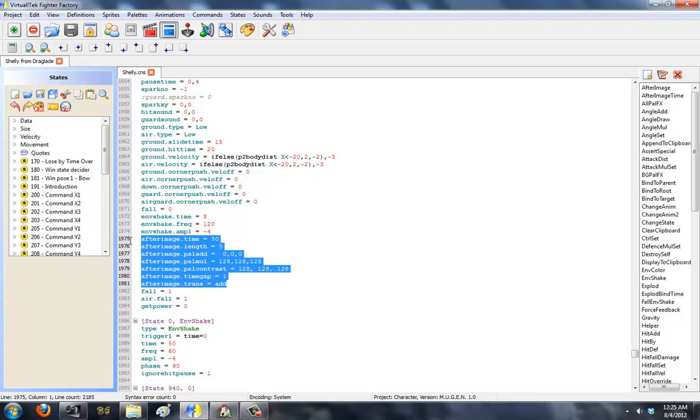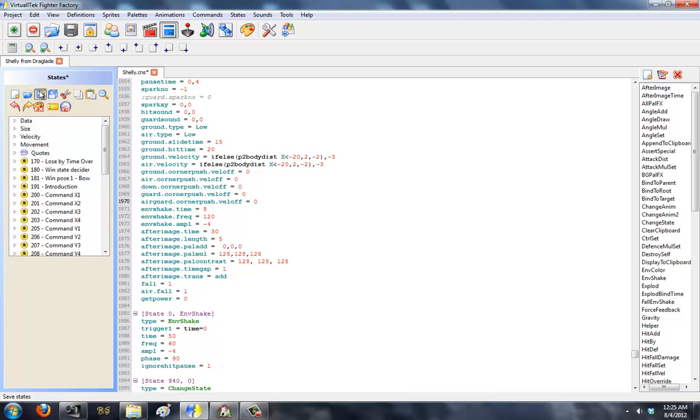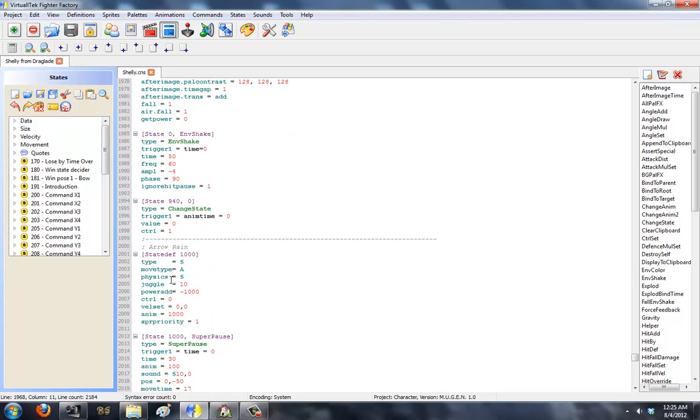Another thing you'll notice I have here is after image codes for the projectile. I do not recommend using after image codes for a projectile. It looks horrible, and I'm only using it because I want to use it. As you see here, airfall and fall. Huh, I wonder why he still stands up after... oh, okay, this is why. I just have 2 fall codes, so this is making this one be ignored, so I'll get rid of this. Good, so that's mainly what I've changed.